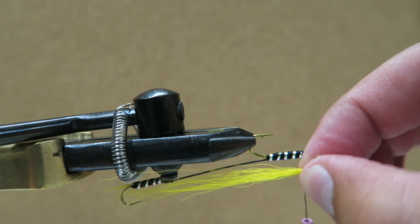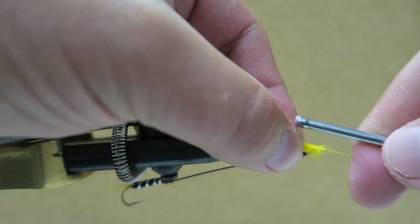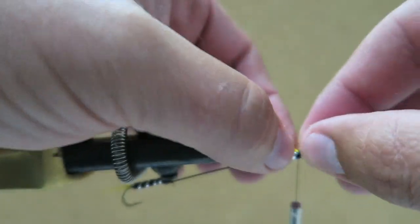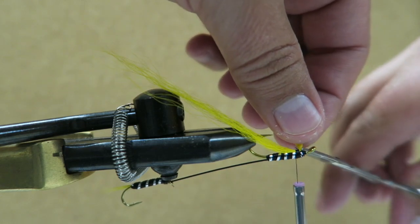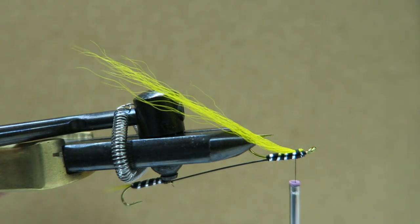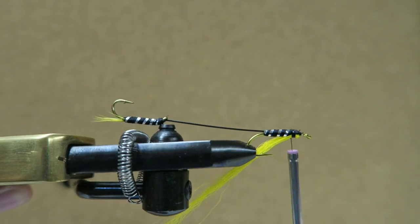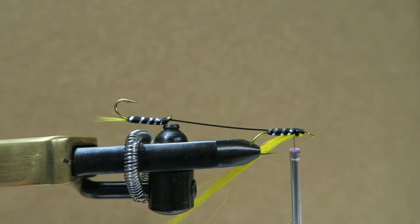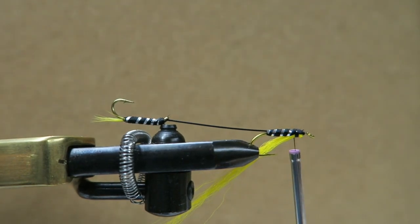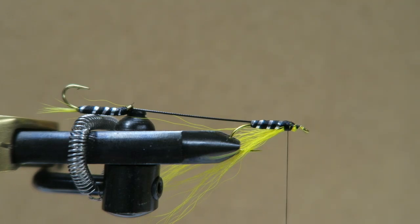If you got a few loose strand ones that are a little longer, that's alright. That's good. I usually do it actually a little more sparse than that. That's a little more than I usually put on there, but we'll make it work. All right, so we got it flipped back around again.